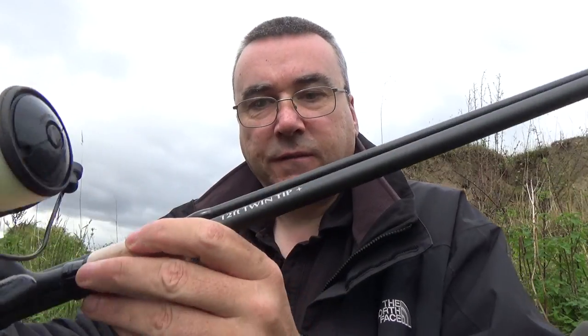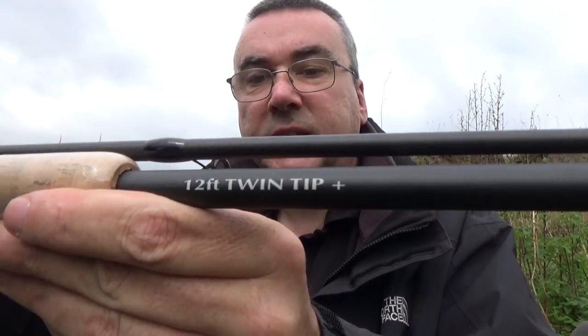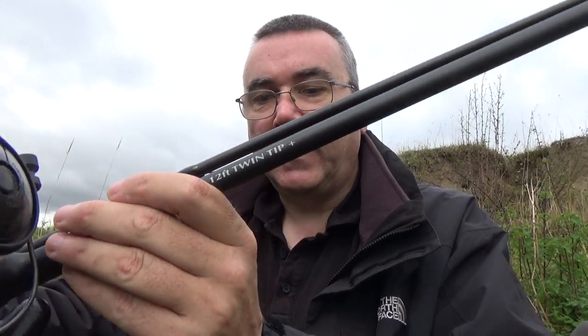And the rod itself is, I don't know whether you can see that, twin tip plus is what it says. Now it's a dual tip rod, so you've got the butt section and then the tip section. There's two. One's 2.2 pound test curve and one's 1.75 pound test curve, so you can swap between the two. I've got the 2.2s on today.